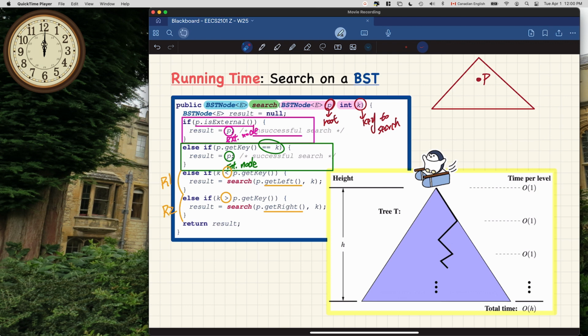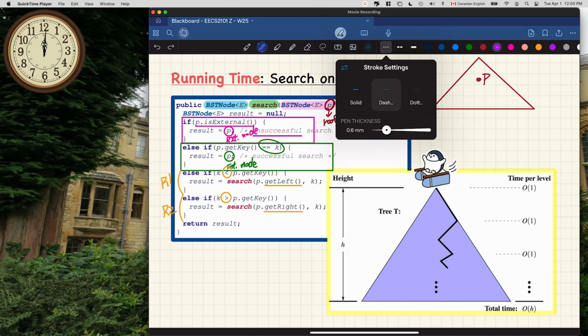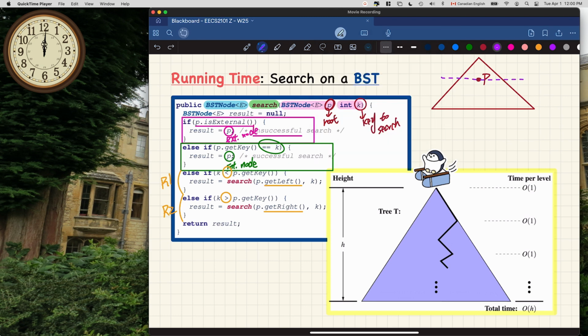First of all, we have to compare the key: should we go to the left or go to the right? That's the comparison. Number two, we call get left or get right. But each one of them is just a constant time operation, just about accessing the references. So let's say this part over here is level i, and we want to go down just one level right here.